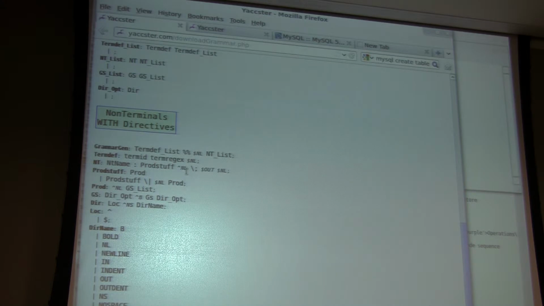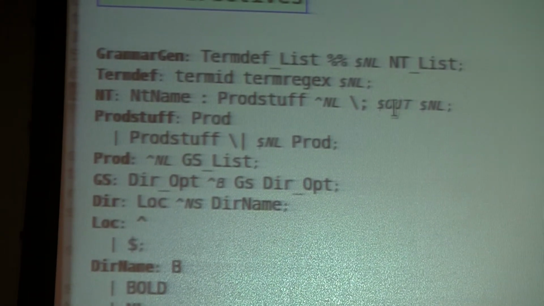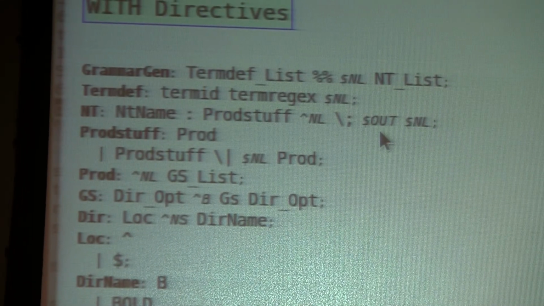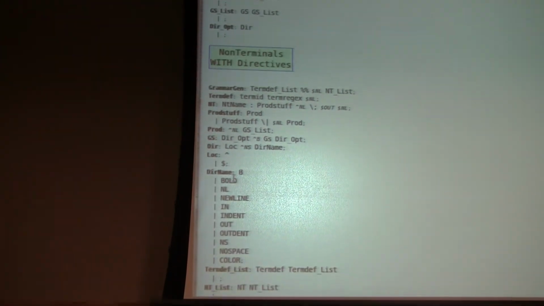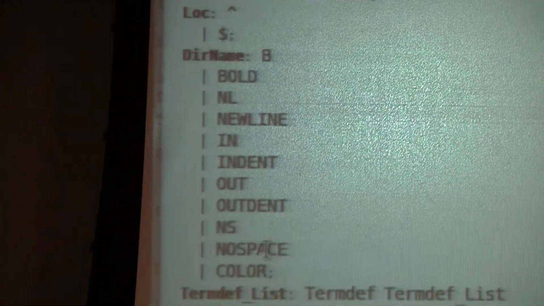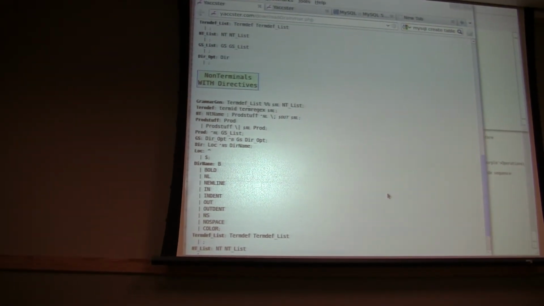See, these are the directives I was talking about. An up arrow means it's a before directive, so it applies before the grammar symbol element. A dollar sign means it applies after it. Out means outdent. Once the indentation is set, every time there's a new line, it'll conform to that tab line. So that's how you can have arbitrarily nested structures, just by putting in those directives. These are the directives: bold, new line, indent, outdent, space, or color. It may be possible to do more, but right now I found those are pretty sufficient.